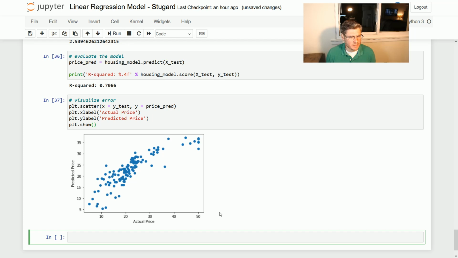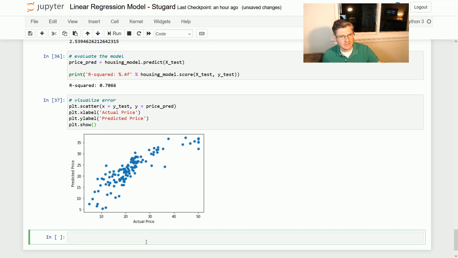It definitely seems weird. My predicted price seems to be capped at 35, where for the actual prices we have this whole group that was a little bit higher. It feels like this part should be up here. Again, we kind of noticed that it seemed to be capped at 50. So I wonder if that kind of restricted my model a little bit. If I was going to be presenting this to my boss, I'd probably go back and look at those 50s. But let's try to finish this up.